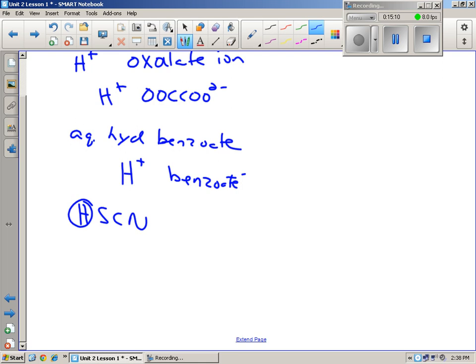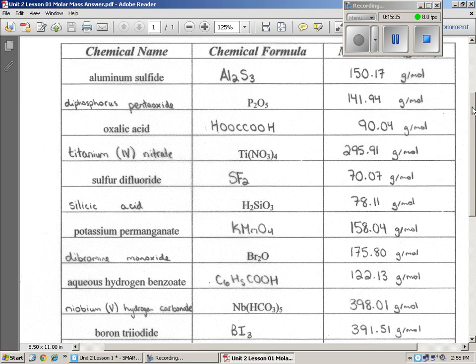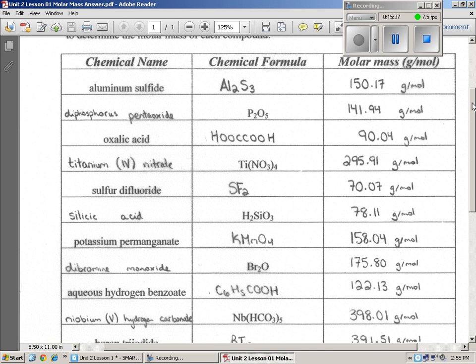So we're going to treat this as an ionic compound. So I want you to treat it as H+, and of course SCN must be a 1-. Swap and drop is how you get that formula. So look those up. That would be hydrogen, and then SCN, whatever that works out to be, is how you name that. Okay? I'll let you guys work on those for about 10-15 minutes or so, and we'll go over them and move on.